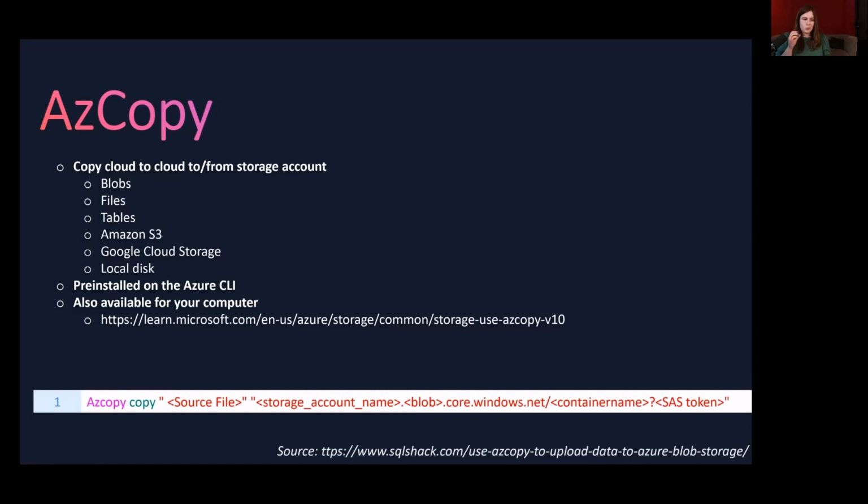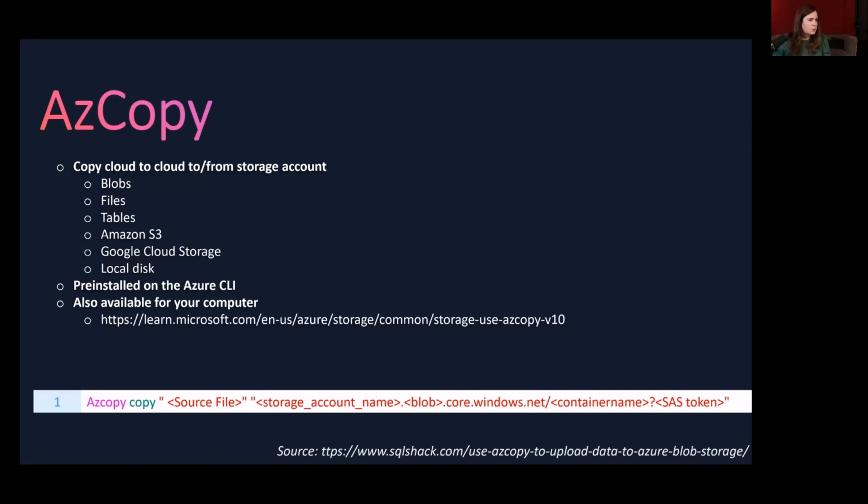So if you want to move a file to our storage account from locally, or maybe from Amazon, or from Azure to Azure, then we can use AzCopy. It is pre-installed in the Azure command line interface for people that use that. It's in the portal. We can just access it there because it's pre-installed. But if you're not familiar with that, it's good to know it's also available for your computer as well.